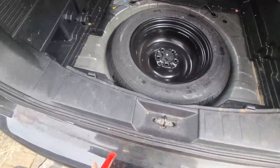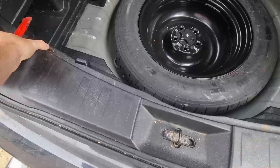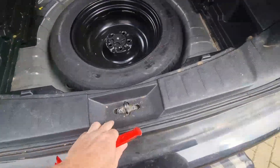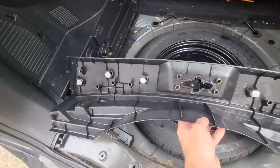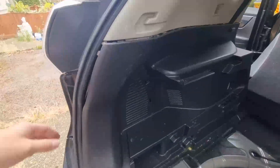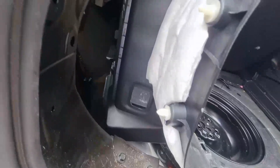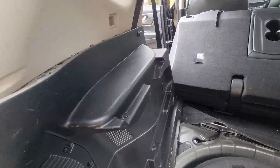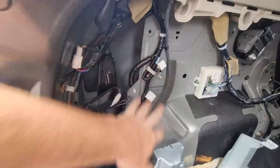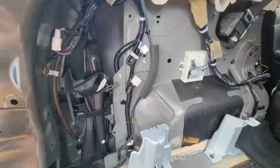This rear panel here - you might just have to move the seal out of the way, but this is just held on with poppers all the way along. As you can see it's held in with six poppers. With the side panel, it's held in again with poppers - get your panel tool in down the side there and just pry it out, then slide it out. Once that's out, this is the wiring bit and the grommet down there that we need to get to for the wiring, but we'll do that when we get to it.